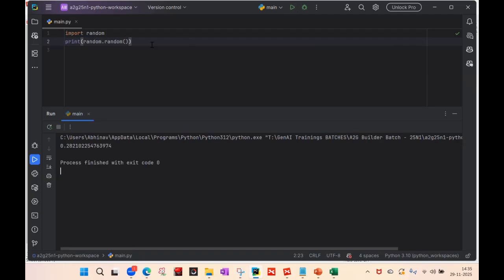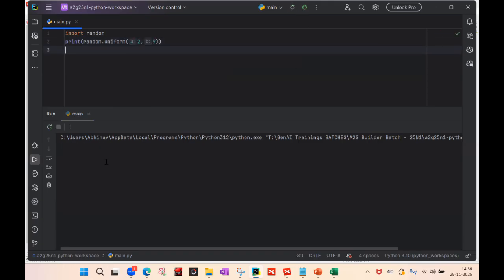Cool. Next, let's see how we print a random float number between A comma B. A comma B can be positive or negative. It depends. So if I want to print any float number between A comma B, I'll use the uniform function, and let's say I define that I want any random number between 2 comma 9.